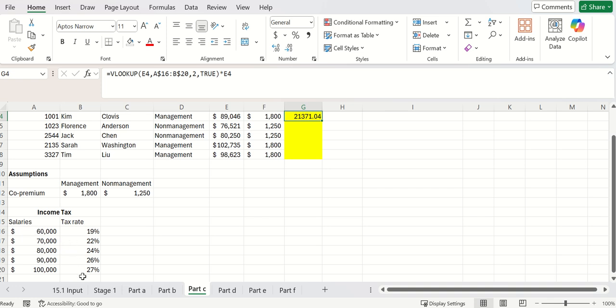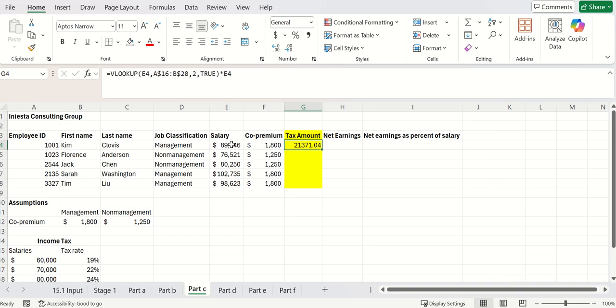So all of this information here is where it's looking up. Look items up in column 2. So we want to return the tax rate based on Kim's salary. All right? That returns the tax rate, and then we're going to multiply it times her actual salary to get her tax amount. All right?